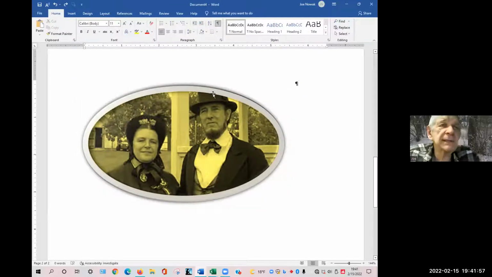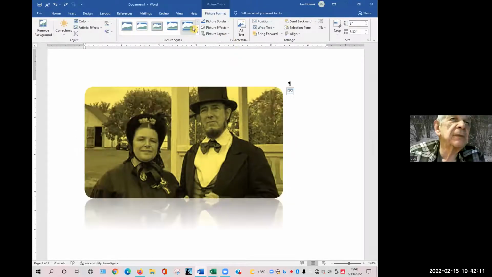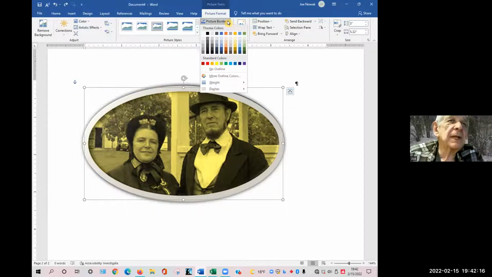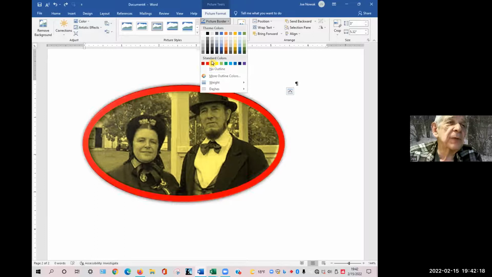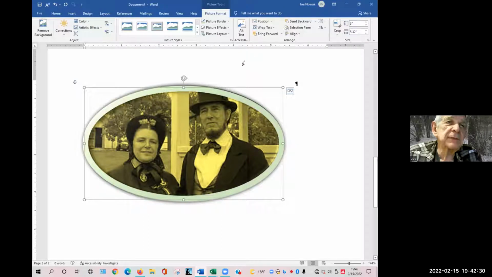Okay, I kind of like that. That's kind of nice. Missed the top of his head though. Sorry about that. But it's that darn tall hat he wears all the time. Okay, so that's another nice little feature that we have available. And you can control the borders that you have for the images, control what color you want the borders. You can have solid colors and all sorts of color combinations if you want them.